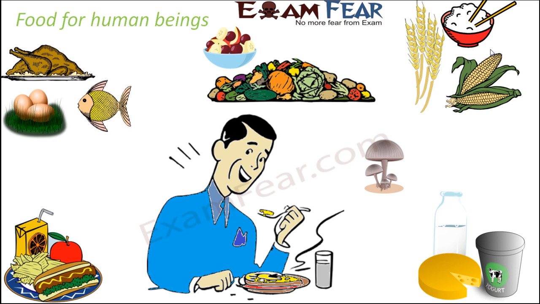In order to survive, we need at least some of these foods. Even if you do not get meat, fish, or egg, you can survive with fruits and vegetables. Similarly, if you do not get milk or milk products, you can survive with fruits, vegetables, or grains. Here we are going to talk about how to increase the production of all of these — whether from plants or from animal sources — because this is very important for the survival of the growing population. There are various methods to enhance food production.